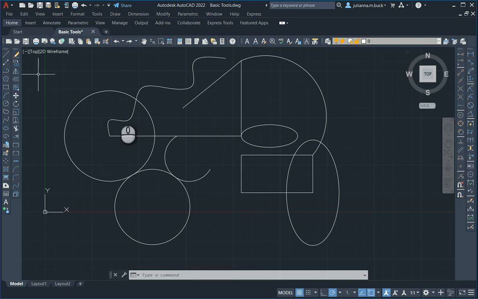So I know that's not all of the commands in the Draw Toolbar, but I just briefly wanted to go over some of the most basic ones that you'll be using a lot. If you want to see any more of these in depth, feel free to comment and ask for that, or reach out to me. Again, these are in the Draw toolbar, and the next video I'm going to be going through the modified toolbar to show you how to edit these and how to make changes to what you have drawn already.